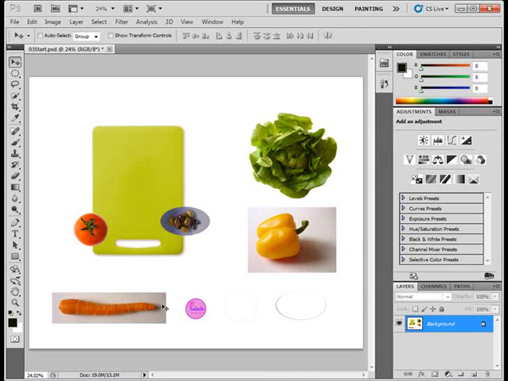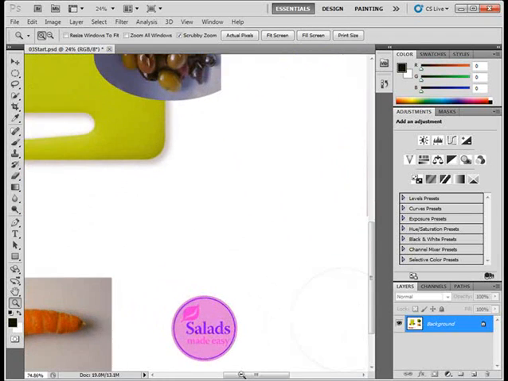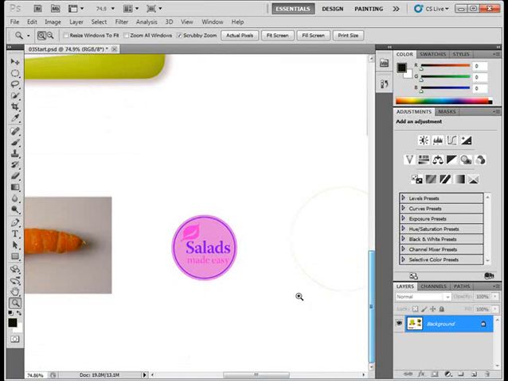I'm going to select the salads here. And so I'm going to come back up and use the elliptical marquee. This time what I'm going to do is come right in the middle of the circle, and it is a perfect circle. And I'm going to hold down two keys. I'm going to hold down the Shift key to create a perfect circle selection. I'm also going to hold down the Alt key. The Alt key, which is really a nice feature, allows you to select from the center point out.